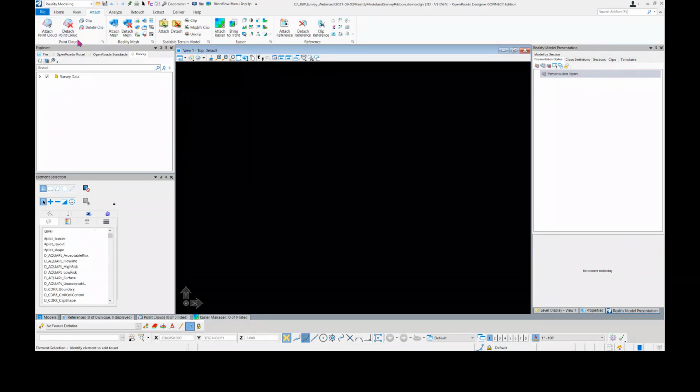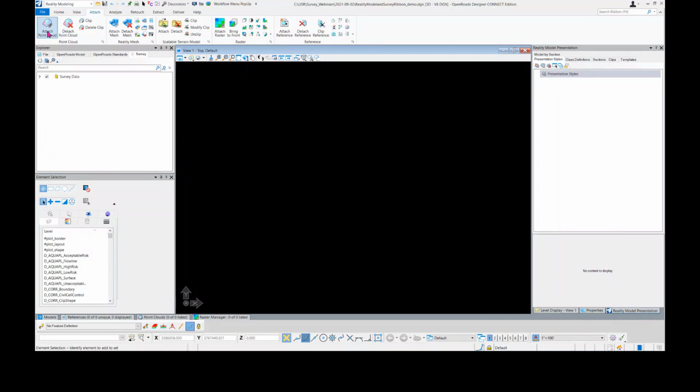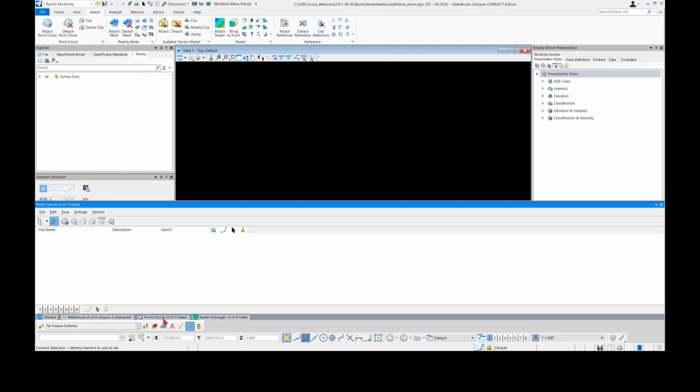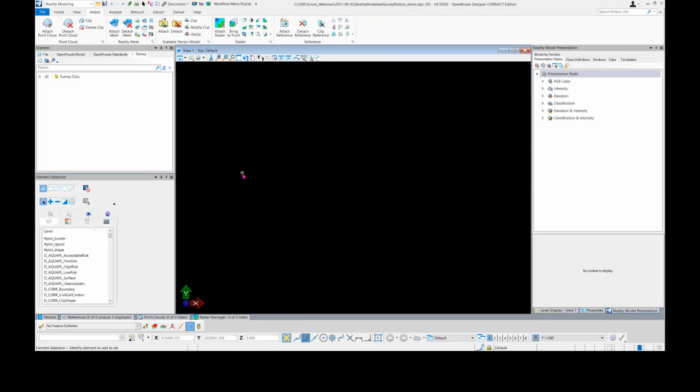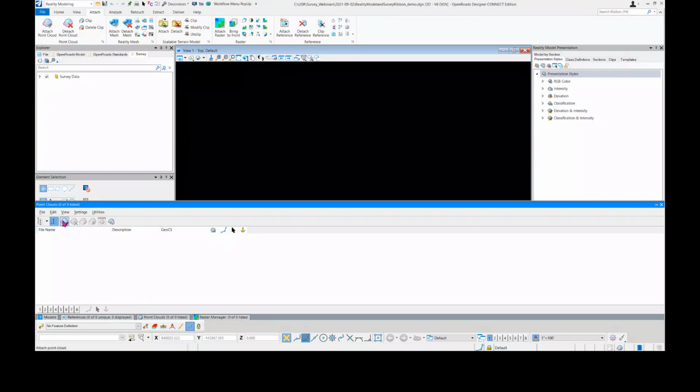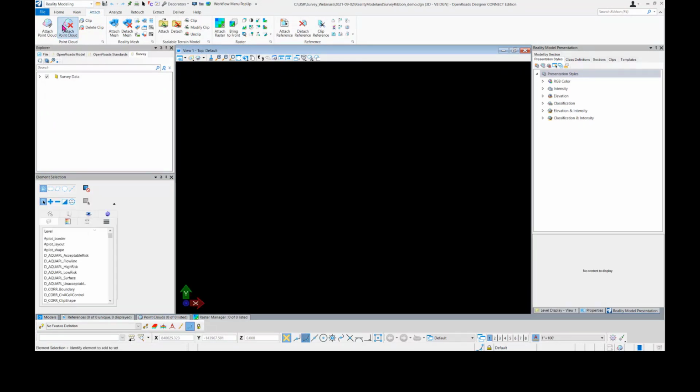So I can go directly to this attach tab and attach point cloud. And notice when I did that, it bypassed this point clouds pop-up, so I'm going to have to cancel out of that. It didn't pull up this point clouds pop-up. So if I wanted to avoid that for some reason, I could just go to the attach and attach point cloud. I've got it here. I'm used to doing it this way. That's how I typically do it. Of course, you can detach it as well. You've also got your options to do your clips and delete clips.